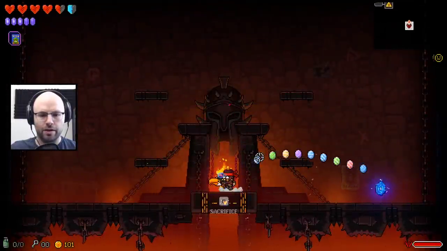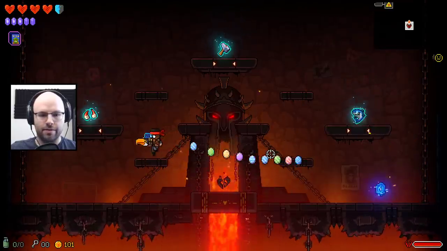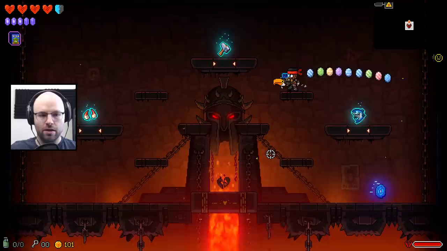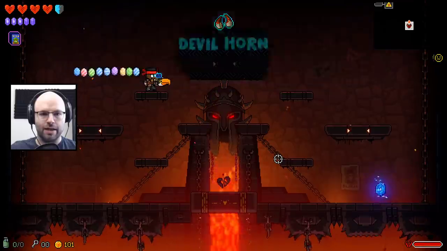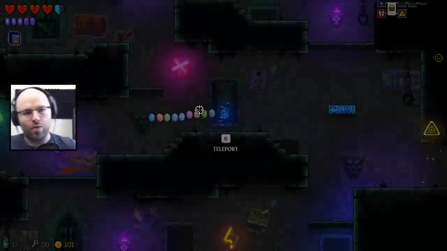Yeah, how does one do this? Oh, here we are, hello. Sacrifice. I sacrificed one red heart container. We got devil horn, smithing hammer, or shark bait. It's gotta be damage, right? These let you increase weapon damage and melee damage. Don't worry about the sudden craving for flesh. I was guessing smithing hammer would upgrade our weapon.